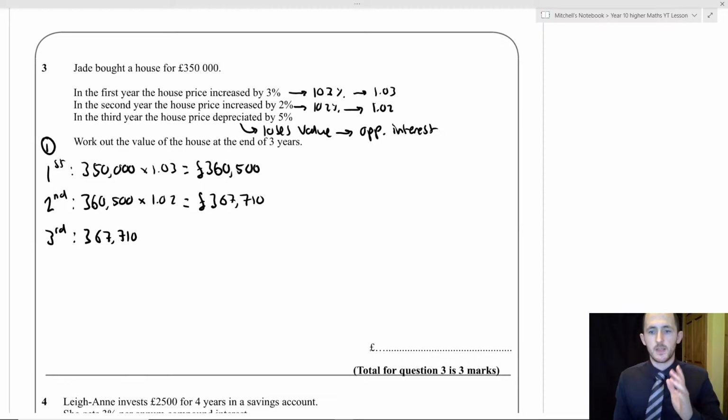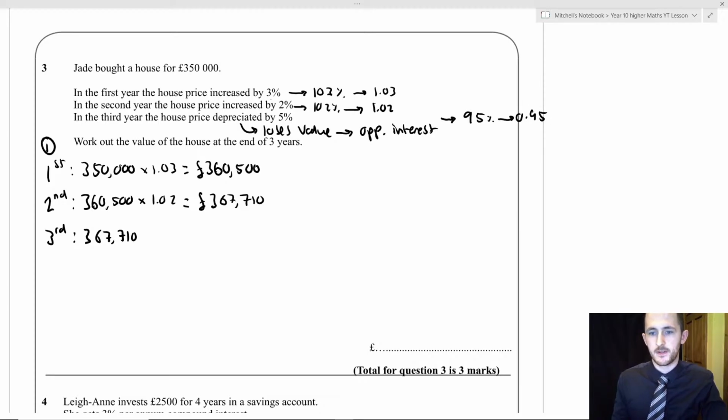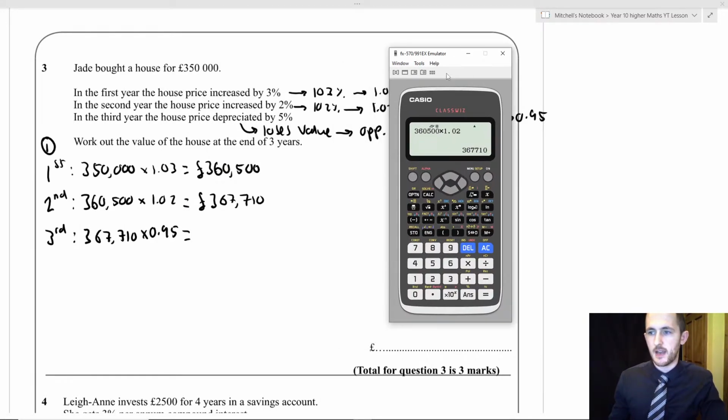Okay. So again, if it's now depreciated by 5%, so it's gone down by 5%. There are actually two ways to do this as well, funnily enough. But if it's decreased by 5%, can you see that it would now be at 95% of its original value? Right? So when it increased by 3%, good, perfect, Evie, well done. Lila as well, perfect. So 100%, if it increased by 3%, it goes to 103. If it decreases, it goes down. 0.95. So I'm going to times by 0.95, which is a number less than 1, which means the number should decrease. Okay? I'm going to show you.